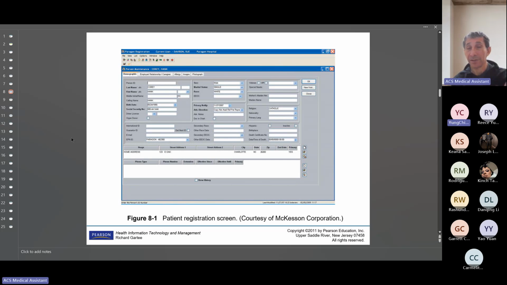And immediately you're going to see all the patients that start with that last name. As soon as we start typing, all the people that start with those first letters, you're going to see them. The more letters that you type, the more complete information that you type, the more specific you're going to get to the person that you need. If it is a medical record number, that will be unique, so that will be a lot easier. You just enter the medical record number. Remember, you're going to go to this little button where it says search, just like Google. Search for the patient, then you enter the patient information.